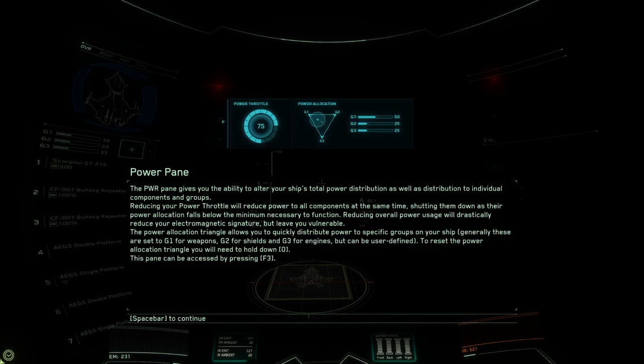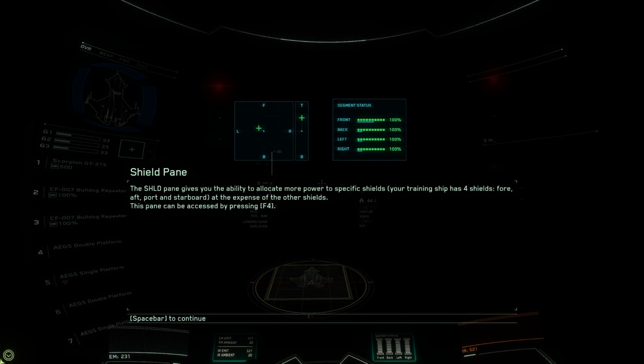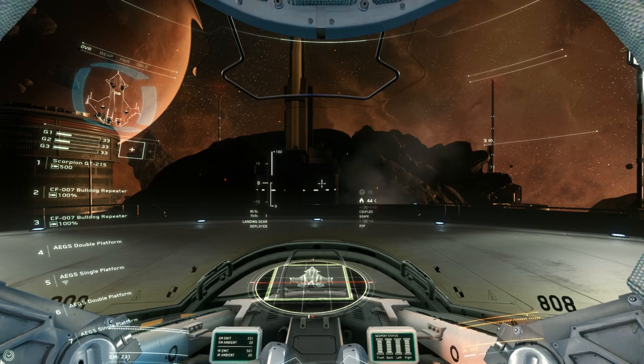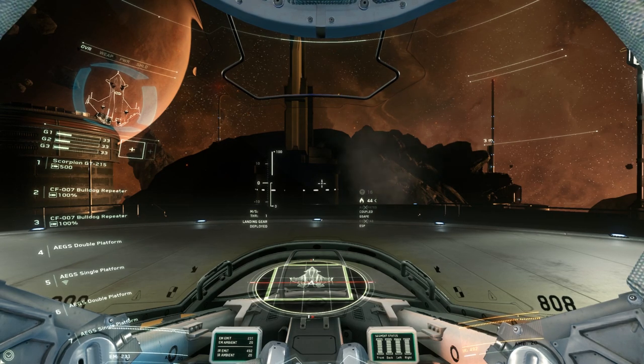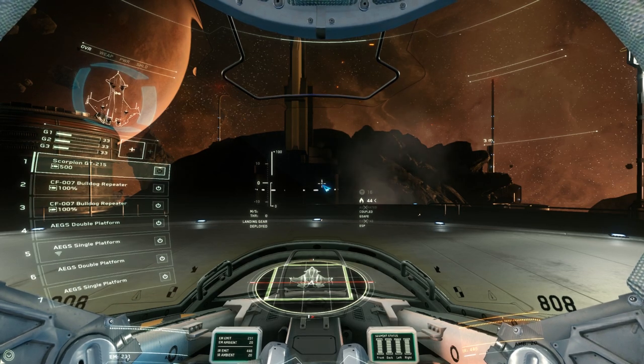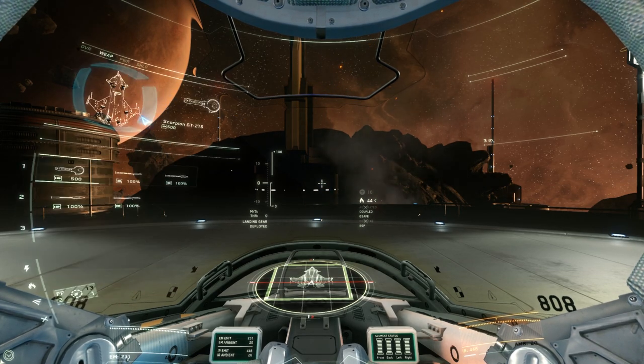Yes! Power panel, the same as what they had in Wing Commander. That was such an awesome series. So you can give more to shields or engines, depending on if you're running away or fighting. Shield panel. And there you'll see your weapon groups, shield configuration, and power distribution. I wouldn't mess around with them during training. Right. Well, I'm gonna look at them anyway.